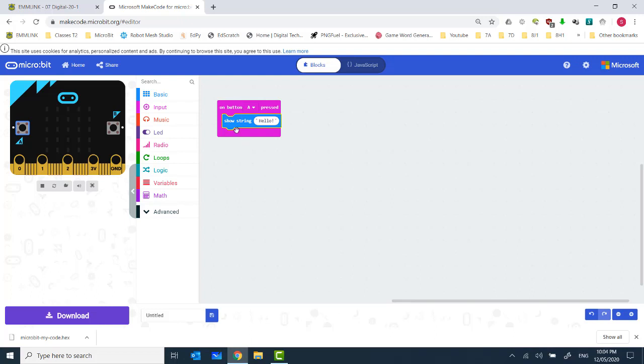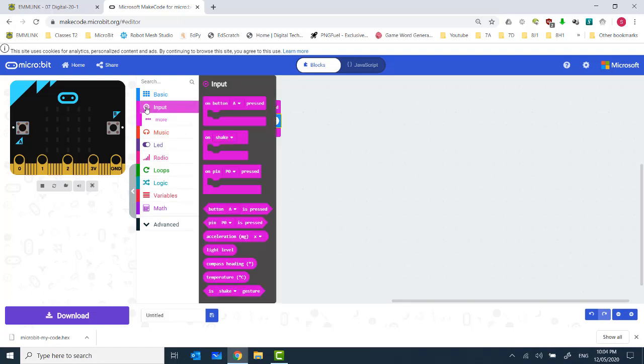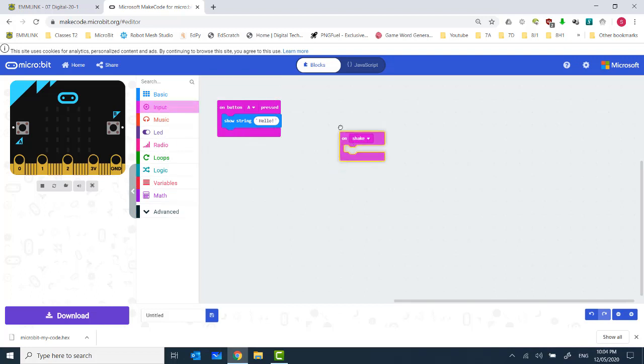That's all it was. So that makes it quite easy using these on event commands, even though I don't really like to use them. One of the reasons why I don't like to use them is that when we're coding in normal text-based coding, we tend to not use on events like this. We tend to actually have to make the on event happen ourselves, but we'll talk about that a bit later. For today, we're just going to give a go using this.